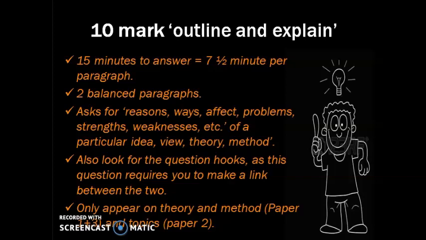So today we're focusing on how to structure your answer to score well on an outline and explain 10 mark. Just a few reminders for you. You will have 15 minutes to answer this. You need to give 2 balanced paragraphs. It will always ask you for a reason or a way, effect, problem, strengths or weaknesses of a particular idea, view, theory or method. Look for the question hooks, because this type of question requires you to make the link between 2 areas of the specification to show your knowledge and understanding, and these will only appear on theory and methods on papers 1 and 3 and topics on paper 2.